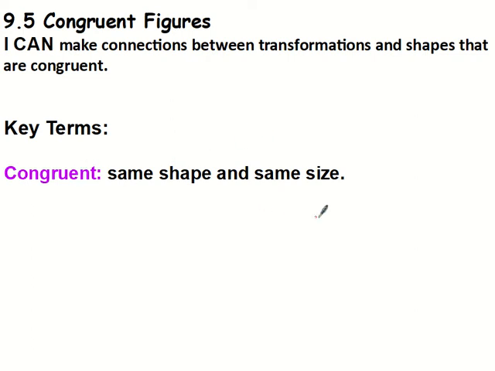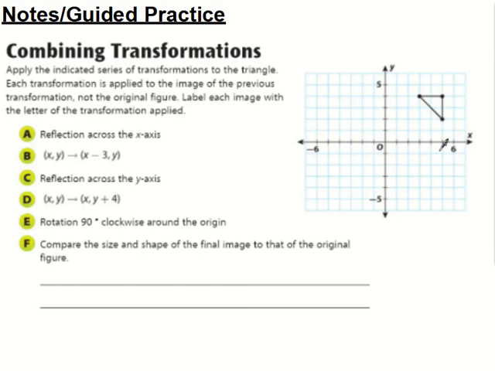So the word congruent means that it's the same shape, same size, everything about it is the same, except maybe it's in a different spot. So it's like being equal in an equation, but the reason we use the word congruent instead of equal is because they're just the same shape and the same size in a different location. So the word congruent is used more for shapes, but it basically means that everything about them is equal, they're just in a different place. Okay? So we're going to combine transformations.